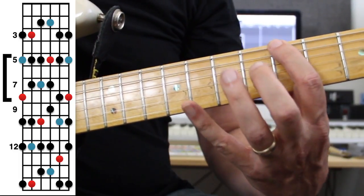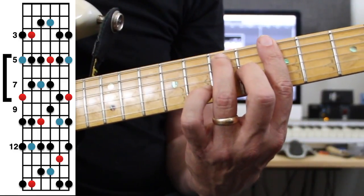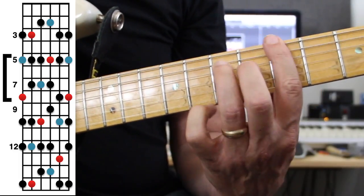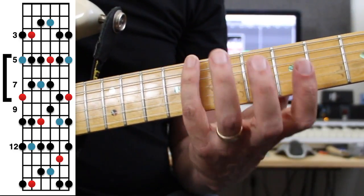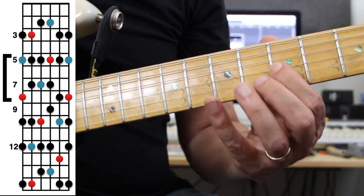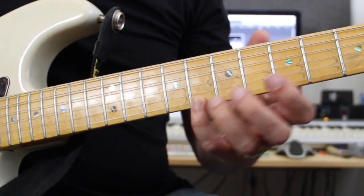And just a reminder, here's the A, and here's another A, and here's another A. So if you're playing over an A7 chord, you want to know where those A's are so you can finish your riffs on them. And then here are the C roots. Down here at the 8th fret on the bottom string, the 5th fret on the 3rd string, and the 8th fret on the top string.